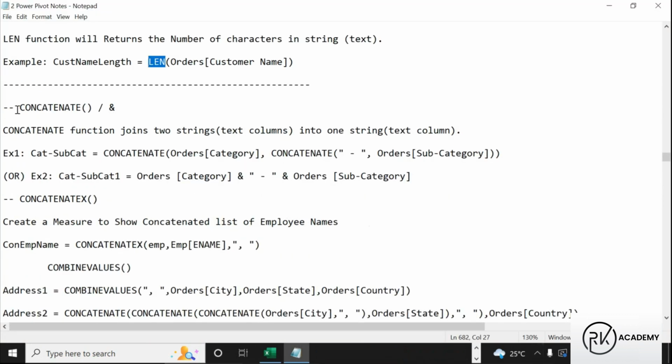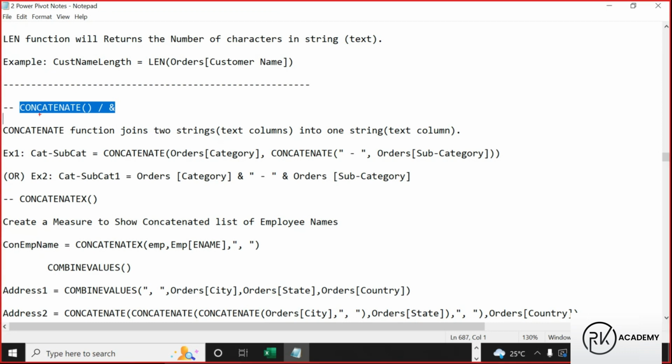So like this, concatenate. Concatenate means combining the columns, combining two text strings, guys. The concatenate function joins two strings. Strings are nothing but text columns. If I want to join two text columns into one string, meaning a single column, then I have to use the concatenate function.